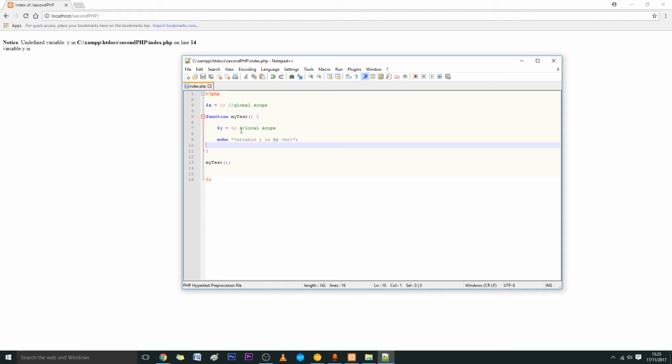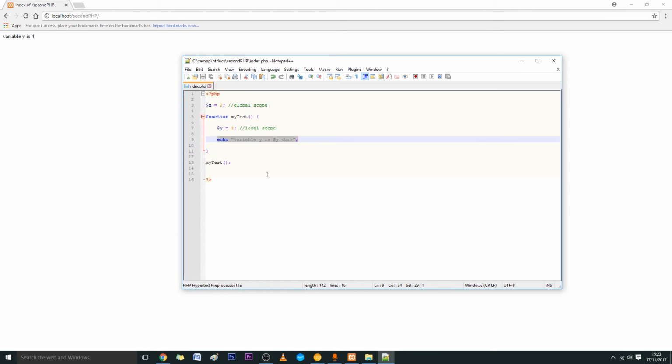Normally when we run this function myTest, we are echoing this variable within the function myTest, which is local, so it's displaying correctly. Normally, when you run the function, the value that we declare of a variable inside the function and whatever it displays gets deleted.